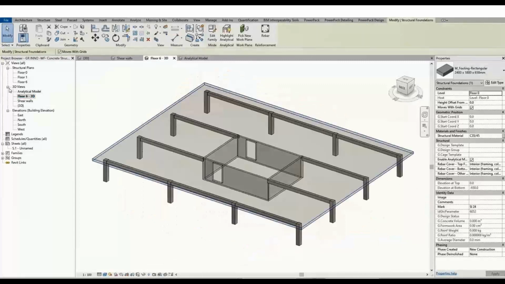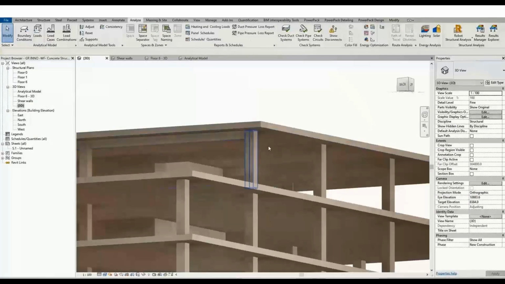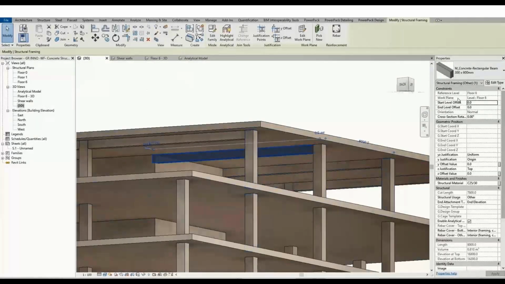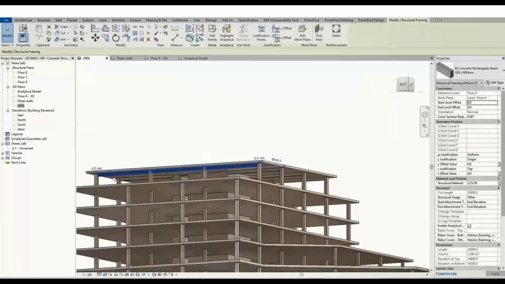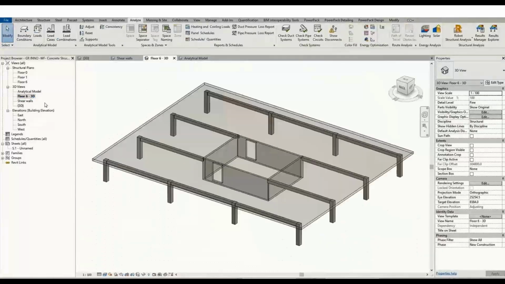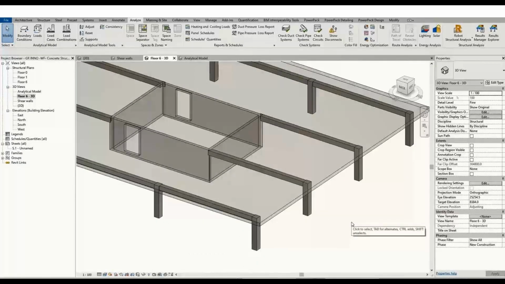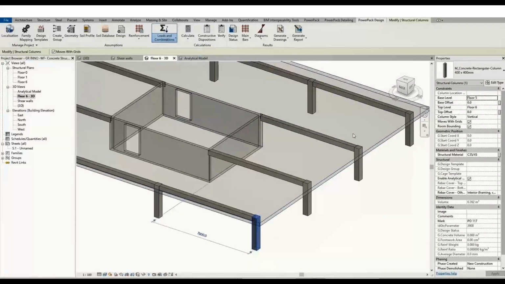So back to the 3D model where we have some beams and columns. If I zoom in just a little closer and pick one of these beams here, we can see the beam sizes there. Okay, and if I were to change these section sizes again, these will be carried through as well. Okay, so time now to pick a column. If I select one of these columns, we can see here you've got columns, beams, and a slab, and some shear walls. Okay, so with the power pack, you've got power pack design detailing as well.